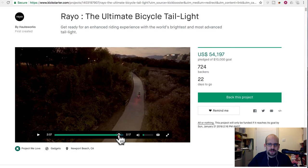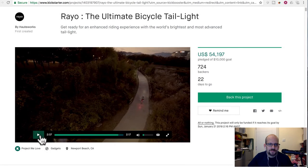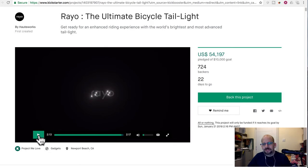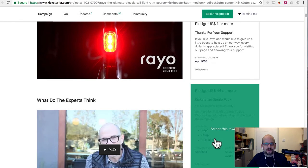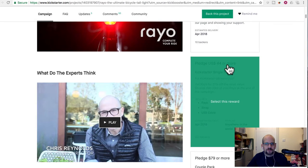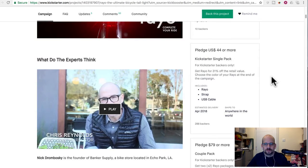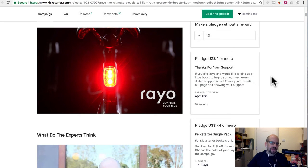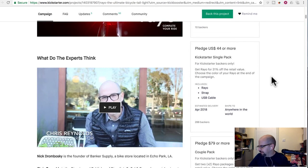It comes in nice colors. Award-winning design. So, is the accelerometer, the Bluetooth connection, really worth it? Customizing your blinking pattern — I don't know. A lot of this seems like overkill. Let's get down to the brass tacks. The early bird is done; it was originally $34. Now you can get one for $44 and two for $80 — basically $40 each. $40 for a 3-LED blinking light with a couple of extra features. Let me break out some props.